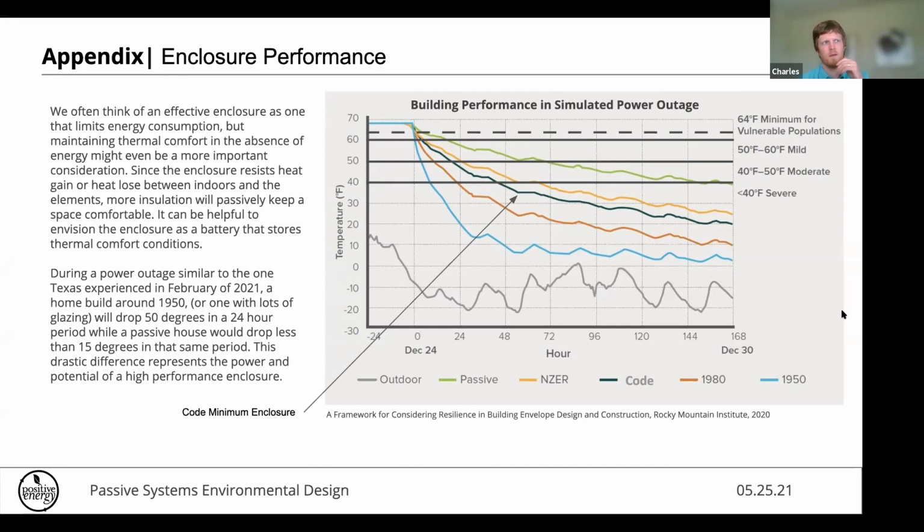Yeah, I'd say the lowest hanging fruit and best thing you can do is make your envelope better, make it tighter. Insulation is important. Windows are more important. The performance of those windows and the size of those windows. That is another thing to get across: a really tight house with really high performance windows is still not as good as a house that has more walls than windows to it. Are you suggesting that an all glass skyscraper might not be the best design for a sustainable building? A glass box makes a poor cooler. You wouldn't want to use a fish tank as a cooler. You'd want to use a cooler as a cooler, I guess is what I'm getting at.